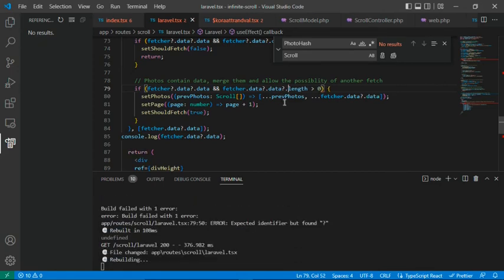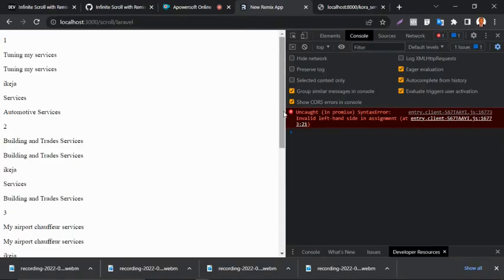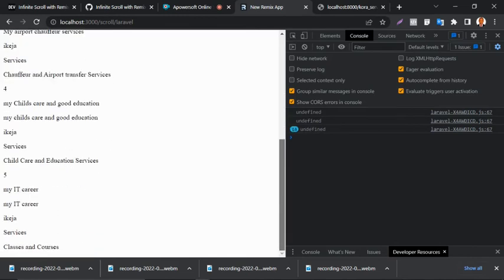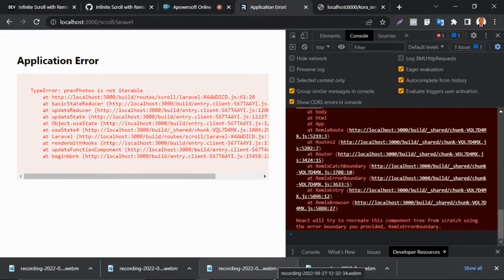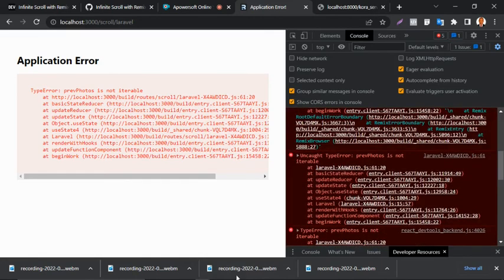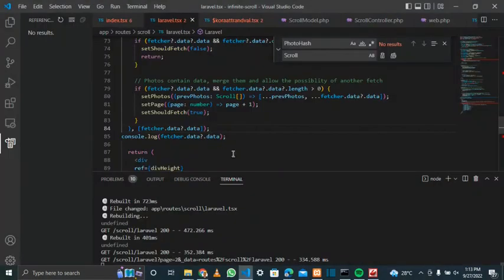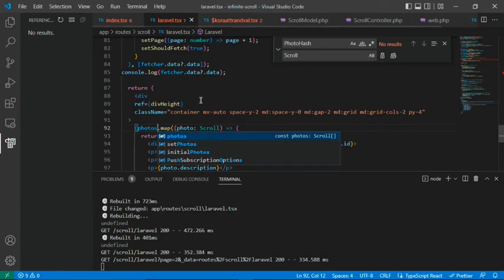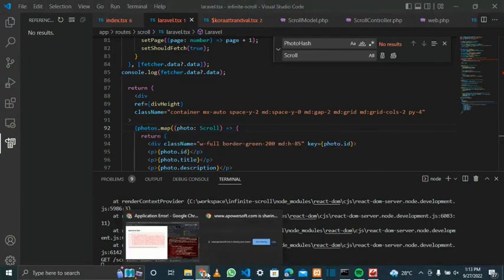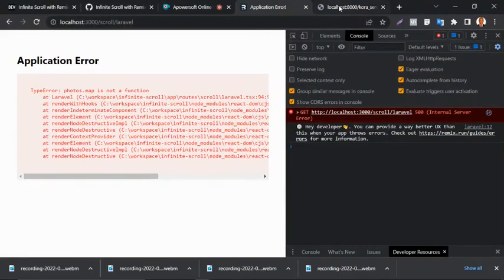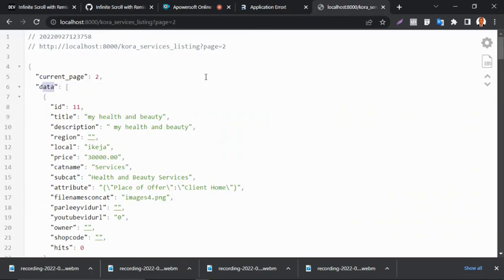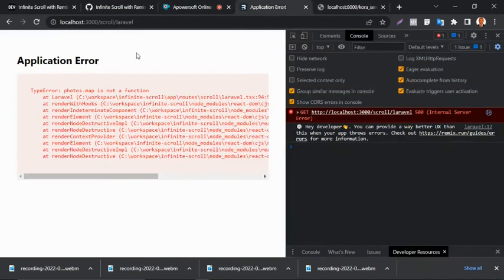If I try to scroll again, we have previous photos is not attributable. Alright. Okay. So let's remove this first, the data, because of the data we are having from Laravel here.